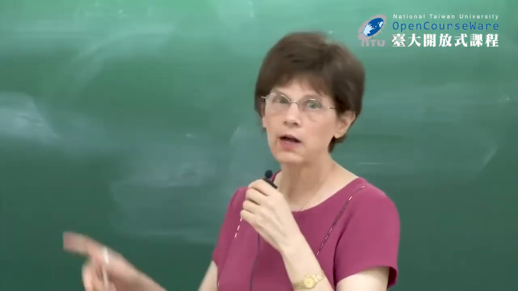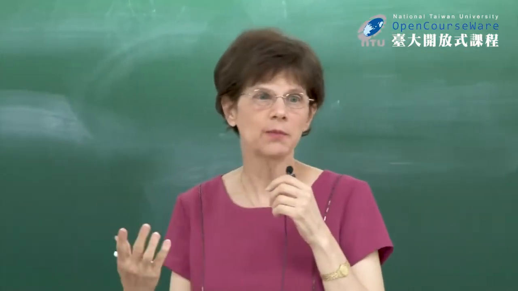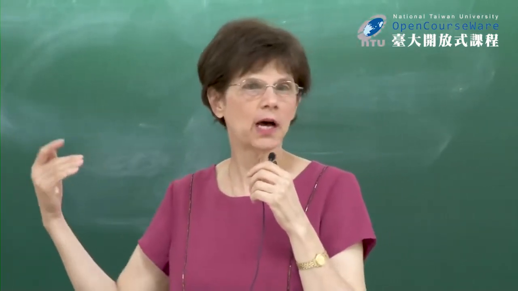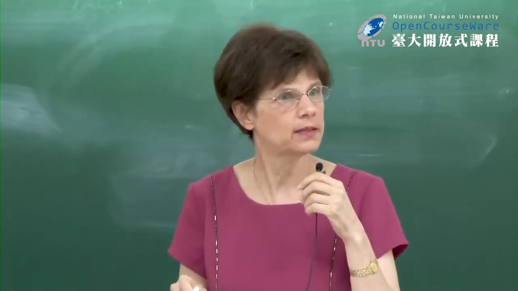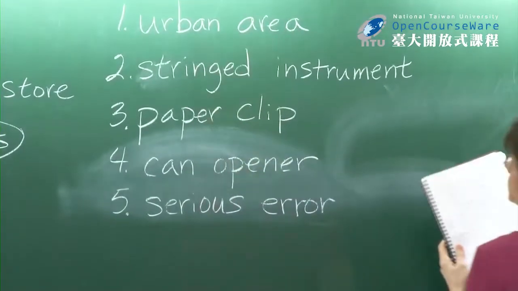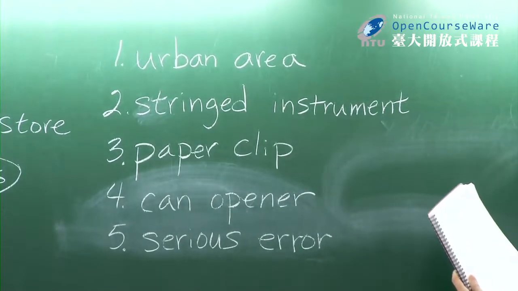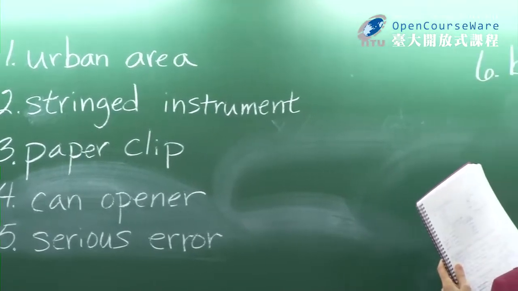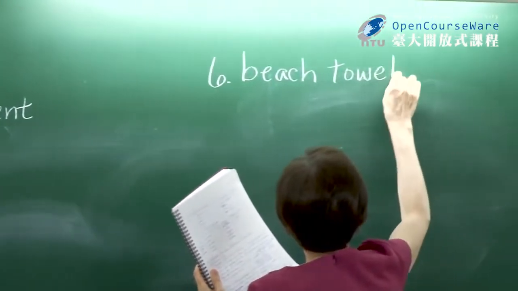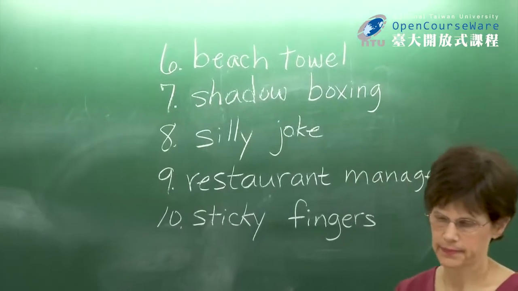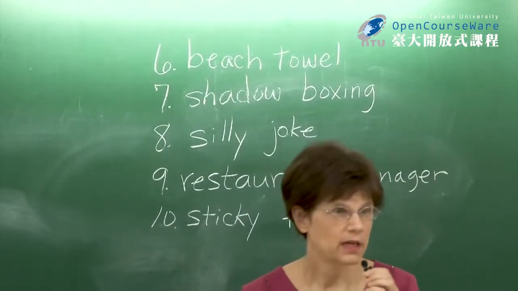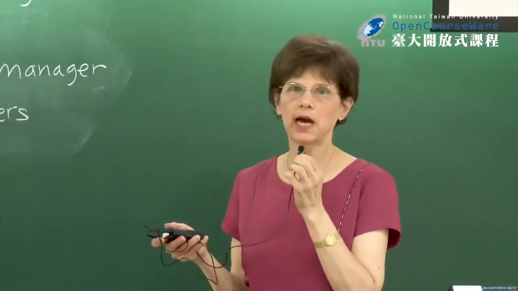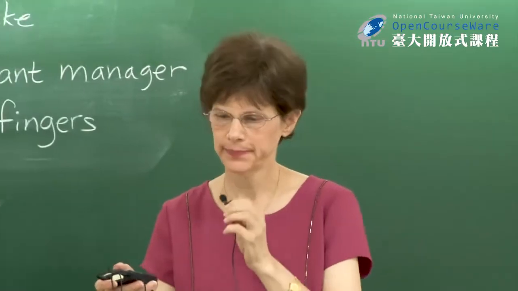This is what you need to do for all 10 items. So get ready to copy them. I'm not going to be reading them. I'm just going to write them. You copy them. If you cannot see clearly, you're welcome to come closer to the board so you can copy. Okay? We're starting. Can everybody see? If you can't, please come up to the front where you can see more clearly and copy. So I'm just going to leave you alone for a while.